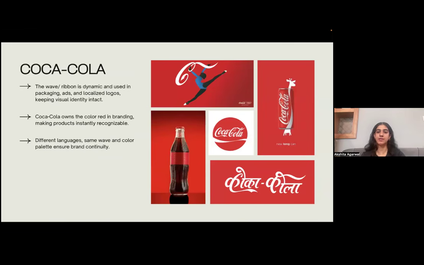Then, for example, if you were to delve a little more into the visual aspect of these brands, and why Coca-Cola is taken as a case study here, you see how the brand logo had this ribbon in their word mark, and how throughout their campaigns they take this ribbon and make it part of the campaign itself. They even scaled it down to vernacular languages. They are very consistent in the use of their bright red across all their campaigns, advertisement, social media, etc. And this same type of ribbon wave continues throughout whatever they do, as a visual cue for you to understand how important it is for one aspect of the brand identity to be scalable in nature.